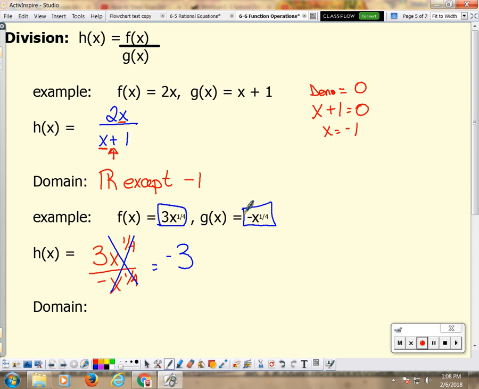And since they existed when we started the problem, the domain still holds that x has to be greater than or equal to 0. Because I can't, and not even equal to 0, has to be greater than 0. Because if I plug a 0 in down there, I would get 0 in the denominator, which I can't have. And as we all know, I can't have a negative in these radicals that these would make it if I rewrote them. All right, those are your notes for today.